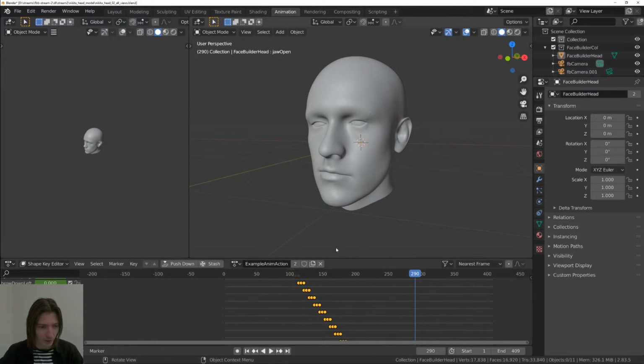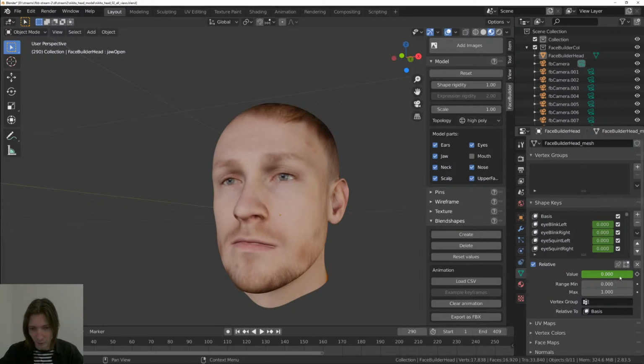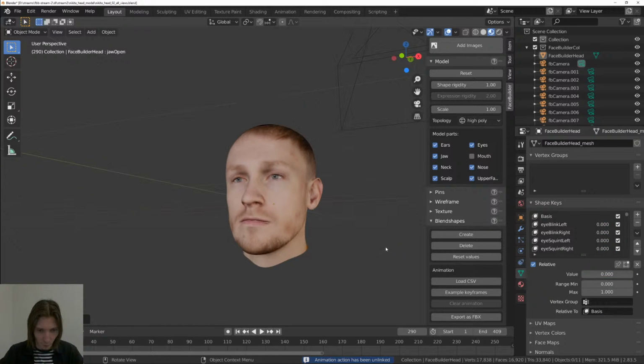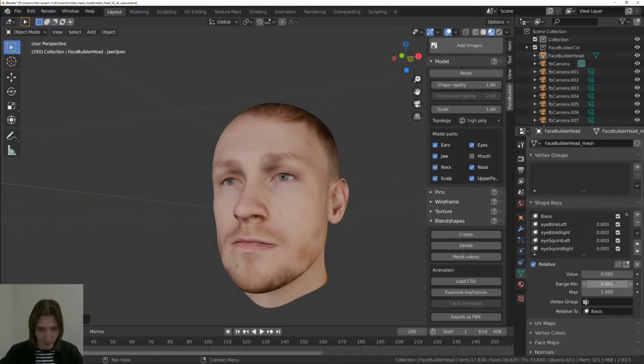Basically, this example animation changes this value to the maximum, then to the minimum, and then it goes through all blend shapes. Then we can clear the animation, and you can animate it yourself and set up the keyframes.